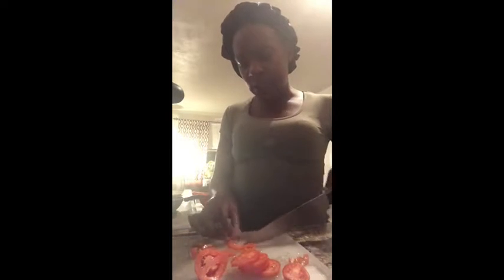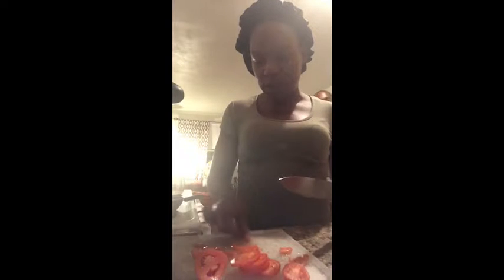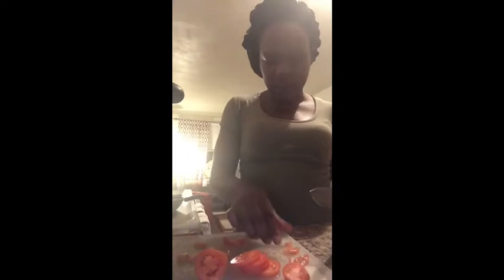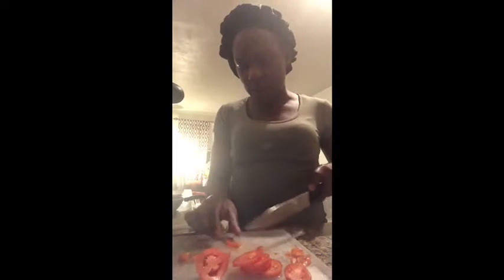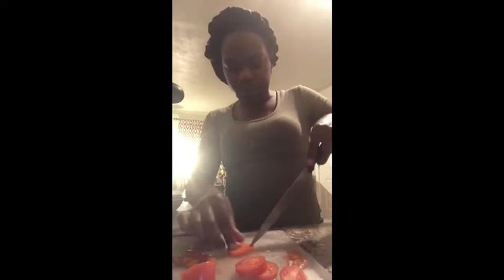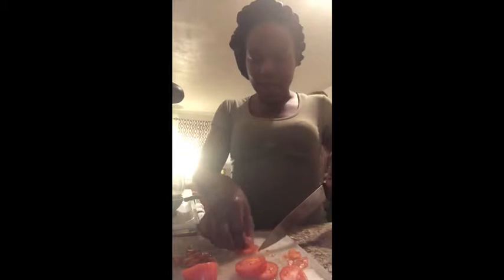So basically with this, I'm only going to use the perimeter of the tomato, like the harder part, because I don't want that mushy stuff in my food. So I'm not going to use the center of any of this tomato. Just the perimeter. I don't want the middle part in because it's too soft. And it's just not going to taste right to me. Because I don't even like tomatoes, but tomatoes go in here. So what I did was I basically cut the perimeter out.